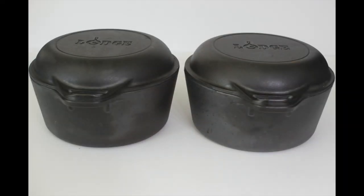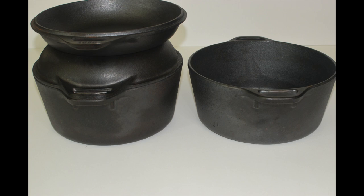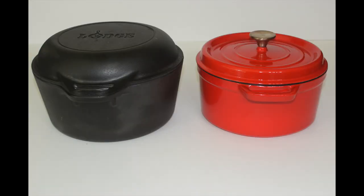I usually bake two loaves of sourdough bread daily and these are the 5 quart Dutch ovens I use. The main reason I have chosen these is because of their flat lids, making it convenient to stack one on top of the other. As you can see, the red enamel Dutch oven has a stainless steel knob on top. I could still use these two together as long as I remember to remove the 5 quart Lodge from the kitchen oven first, then remove the red enamel Dutch oven, and put the lid with the stainless steel knob on top of the Lodge as I remove the baked bread. Also, the 4 quart red enamel Dutch oven is noticeably smaller than the 5 quart Lodge, and although it did bake my normal loaf of dough, it was a tight fit.